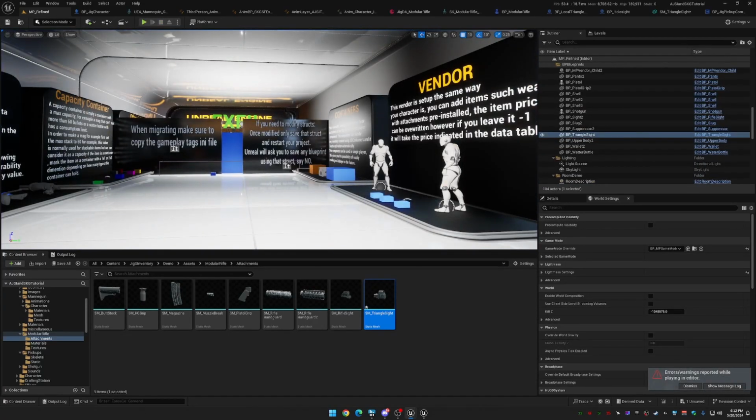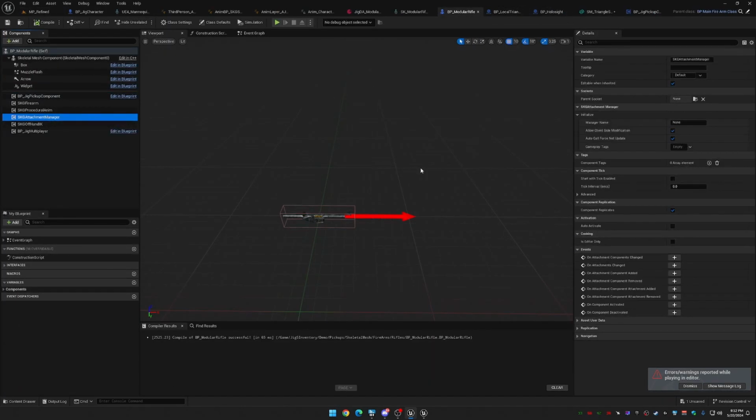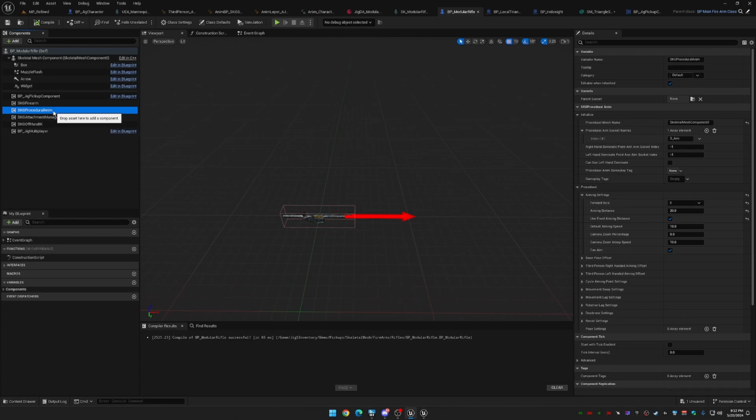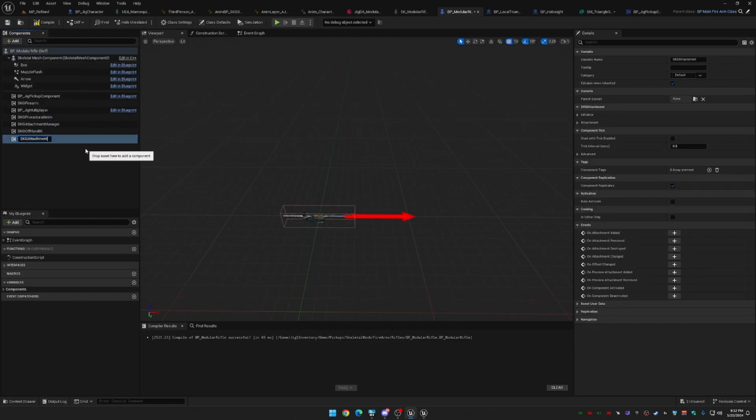The reason it doesn't recognize it is because the attachment's not considered an attachment. So to add the attachment, we need to go to SKG attachment. We'll call this site.